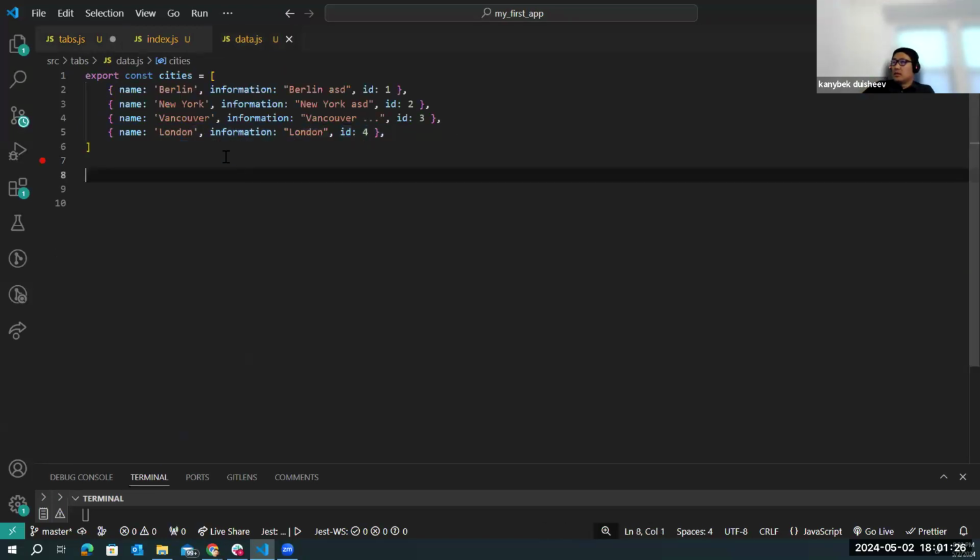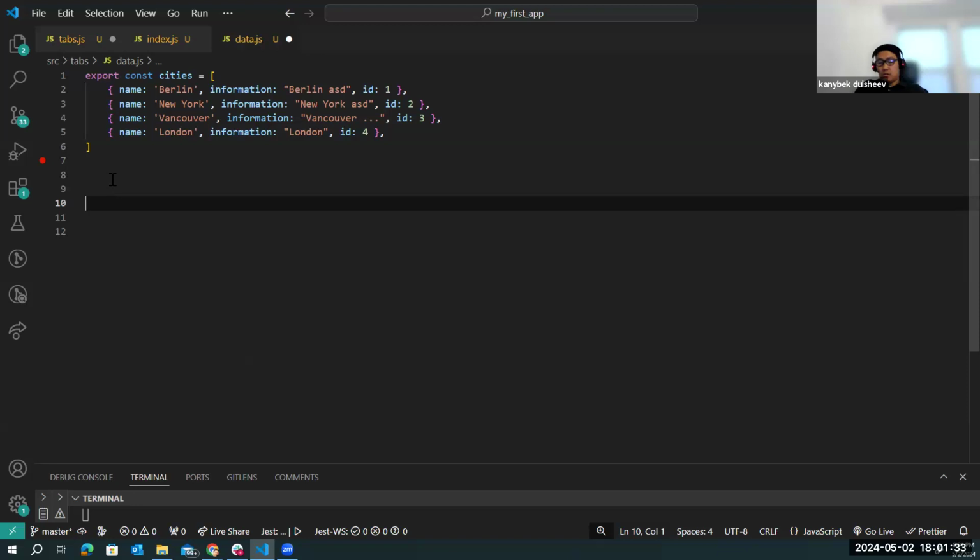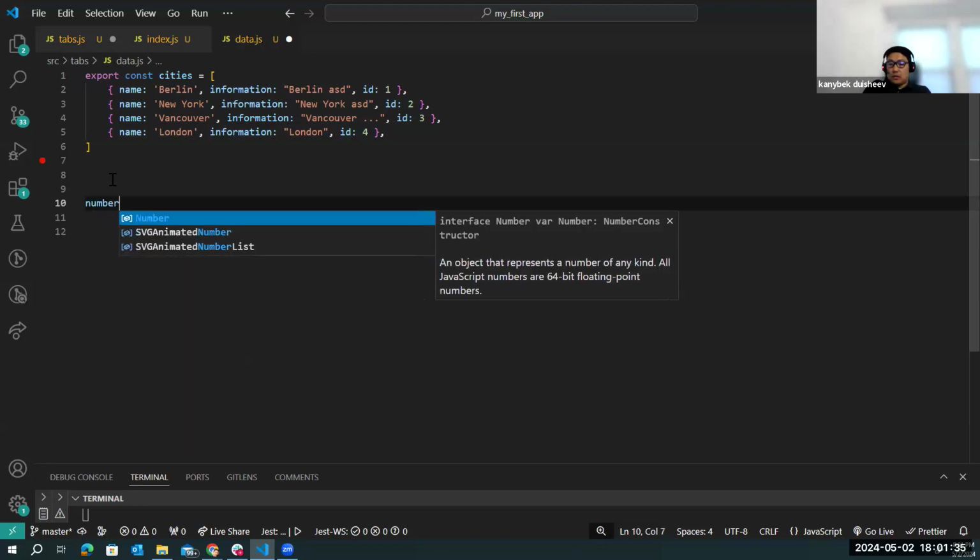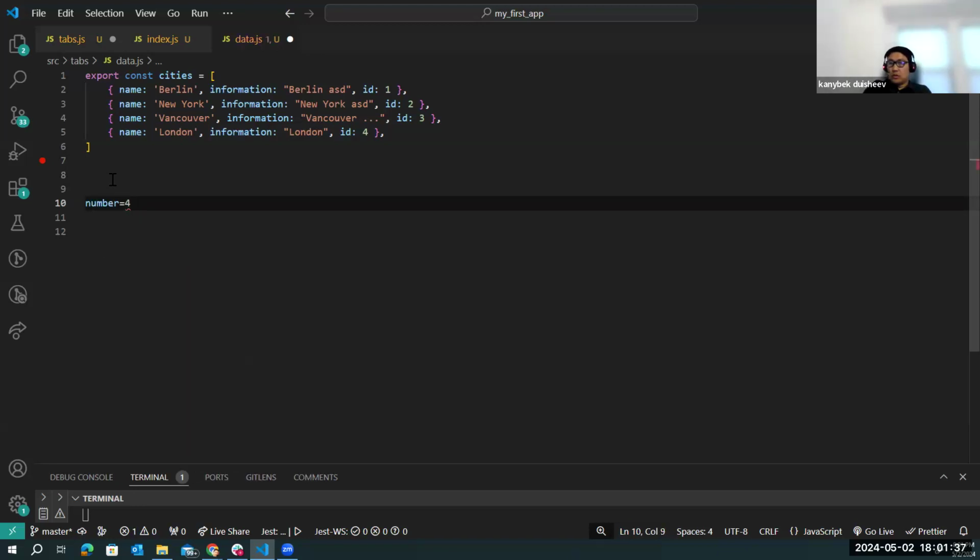Let's say here you have an array of objects, and let's say number equals 4. Based on number equal to 4, how do you grab the object with the ID of 4? If this number goes to 2, how do you grab the object with the ID of 2?